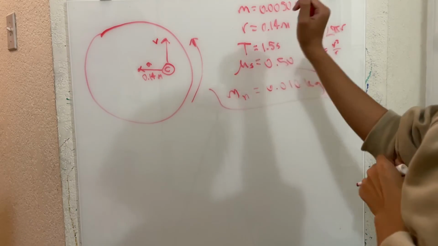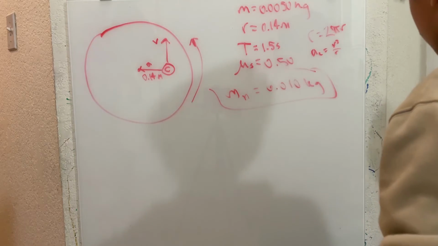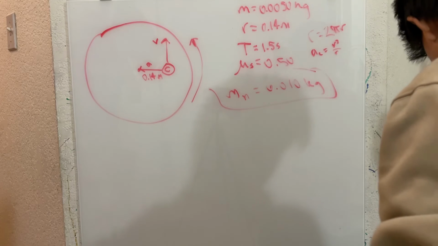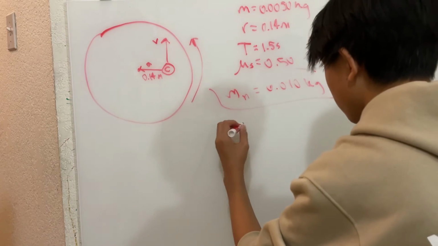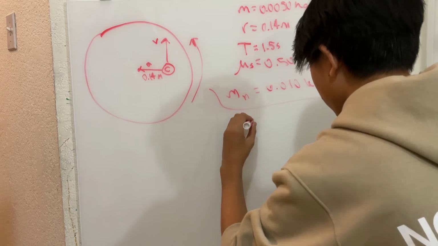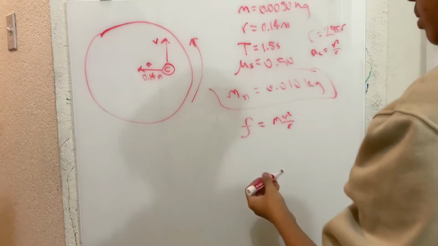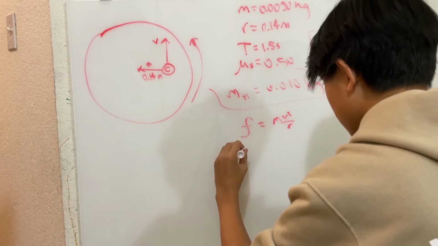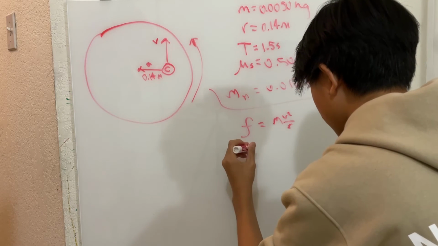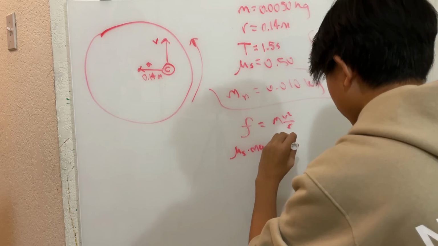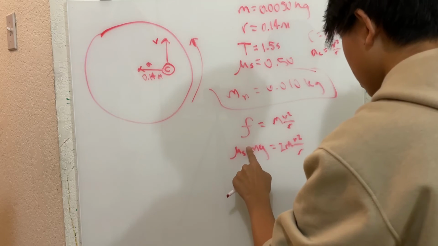So how would it change with this new mass? How would the maximum speed change with a heavier coin? Well, to figure this out, we can set the frictional force equal to the centripetal force again. And if we plug in friction again, it's just static friction times normal force. And so how would double the mass change things?